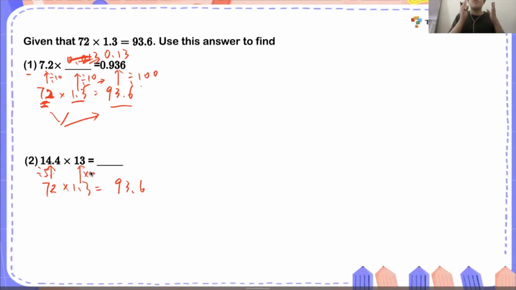Okay, for this question, can you just tell me how this product changes? One multiplier is divided by 5 and the other one is times 10. Just tell me how this product changed. We should combine these two changes, right? You can type your answer in the chat box. One is divided by 5, the other one is times 10. So how did this product change?